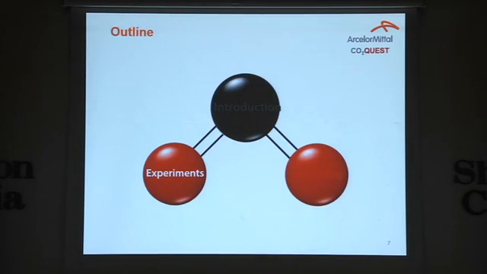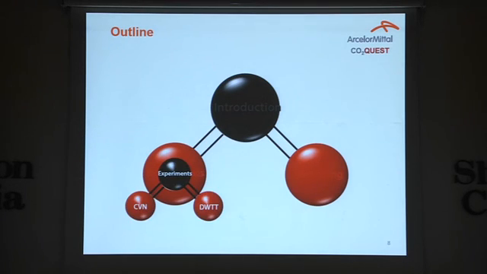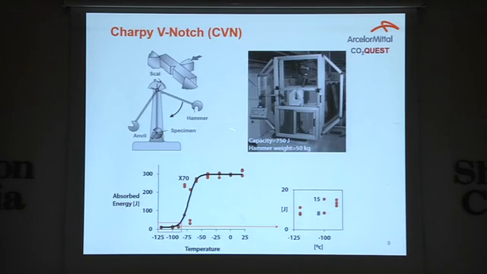So how to deal with that? First, we need to characterize our material. So we do 2 types of tests: a Charpy test and a drop weight tear test to characterize the material behavior. Here is the Charpy test setup that we use. We compare different materials, but here I just talk about the material that at the end we selected for this project, which was X70 API pipeline steel.